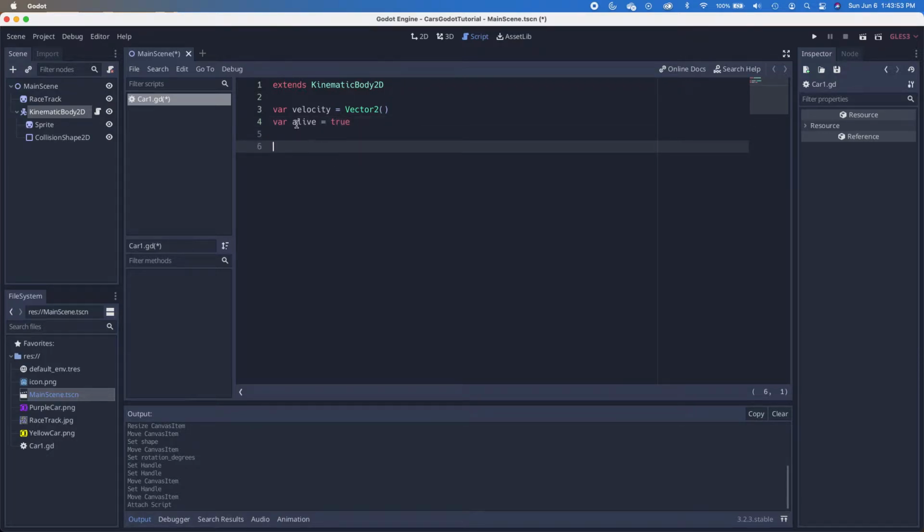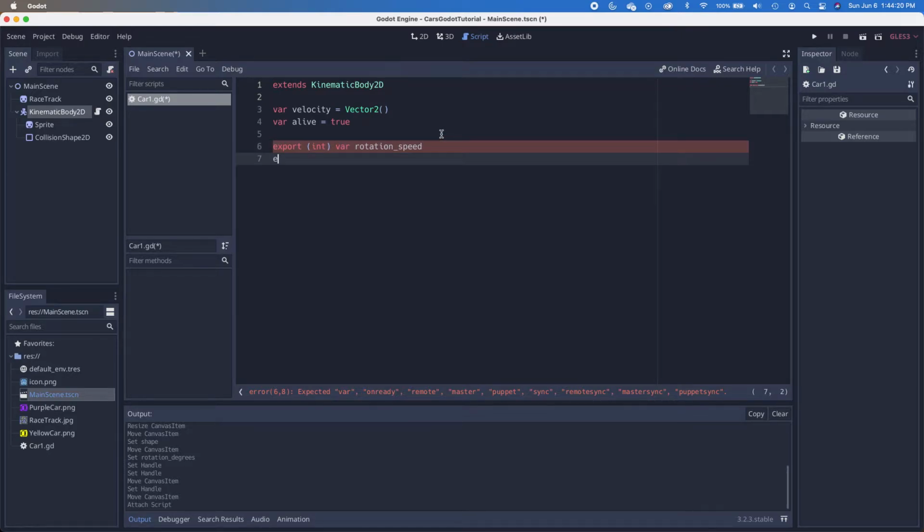We're also going to use an export variable. An export variable essentially just allows you to see it on the side here, so you can change it at any given time without going back to the script. We're going to make an int, and call it rotation speed.